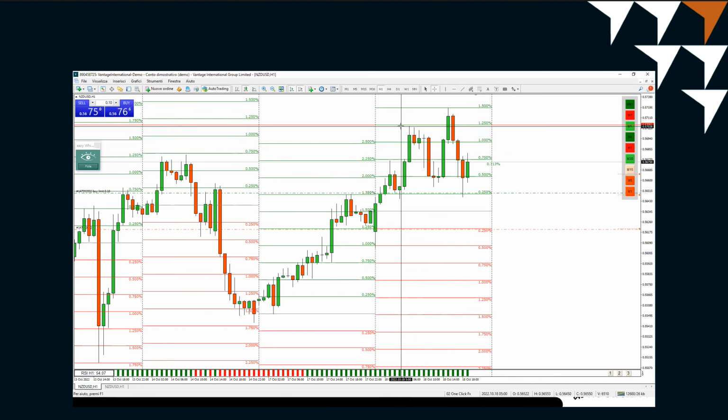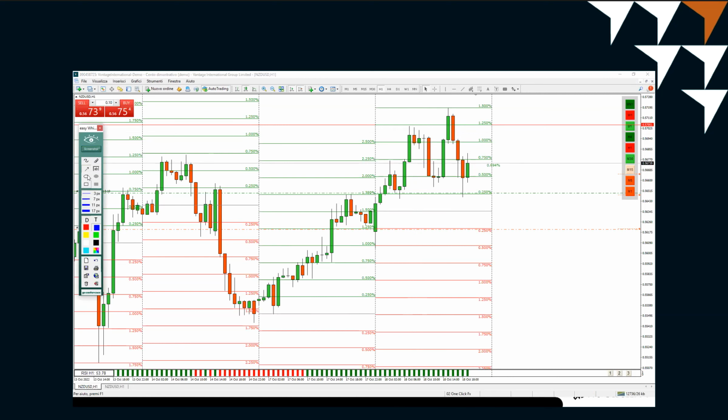But suppose the market does exactly this. So it misses the level by 2 pips and then it goes back down without doing this after, okay? Is there a way that I can be sure that I will cash in something if my target is not reached? Well, you can use the grid to manage your position. Specifically, you can use it to implement a manual trailing stop strategy.